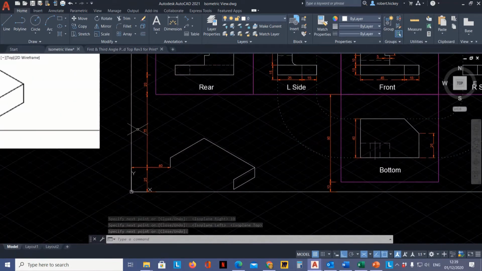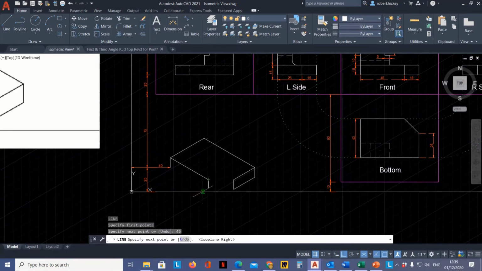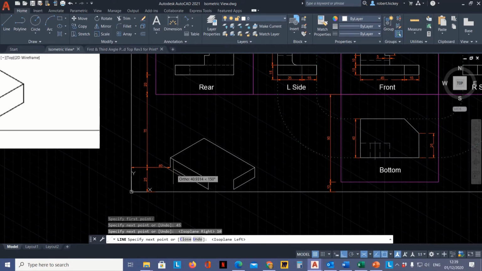Now I'm just going to hit enter to activate the line tool again. This time I'm going to snap it in the top there, pull it down here, and it's going to be 45, hit enter, and toggle again with the F5, pull down, go 10, hit enter, toggle again F5, come back up there, hit enter, and enter again.